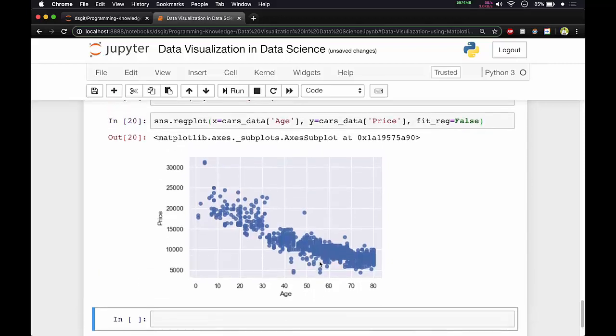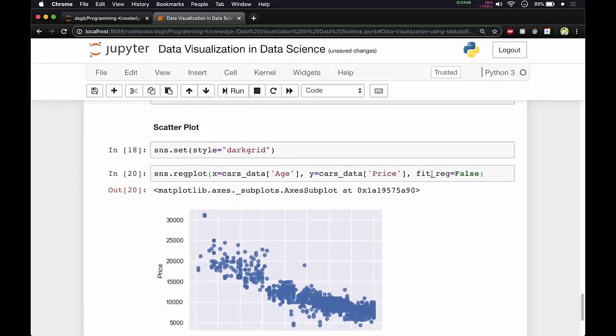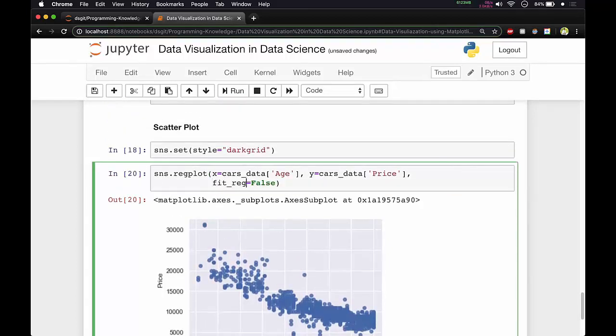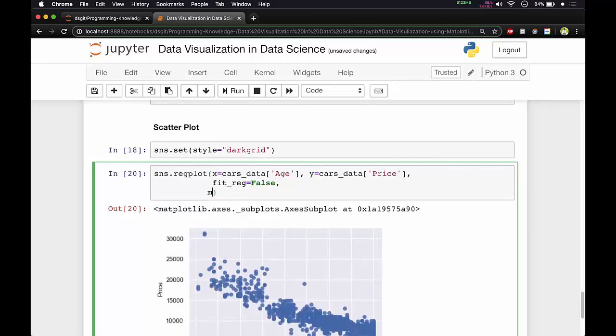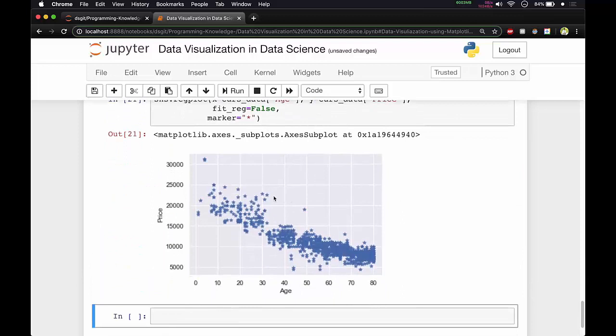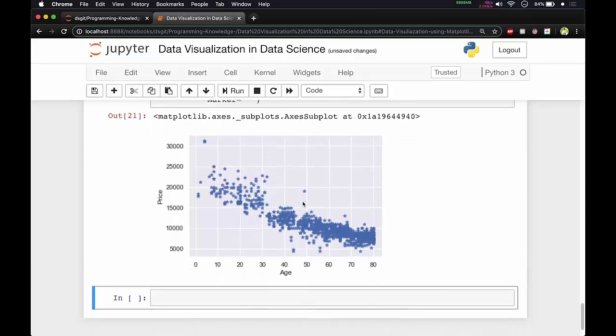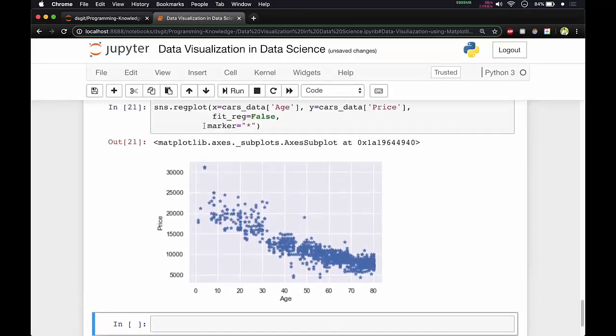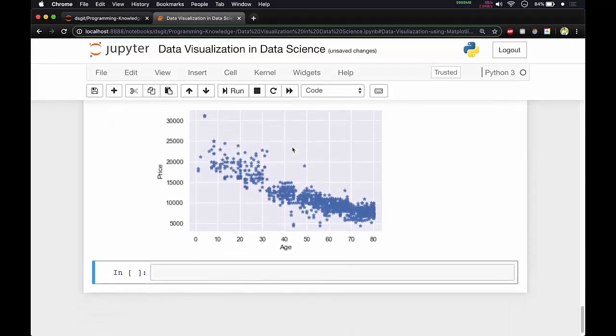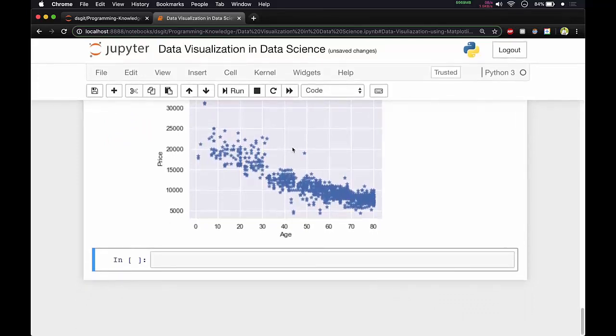Now let me show you how to change the marker. We have the default marker, which is a circle. You can change the markers also here. For that we'll set the marker variable, and it will take a string, and we pass star. And if you run this, now you can see all the circles are changed to stars. There are other parameters also, there are options for markers also, you can go through that in the documentation. I'll give the link in the documentation.